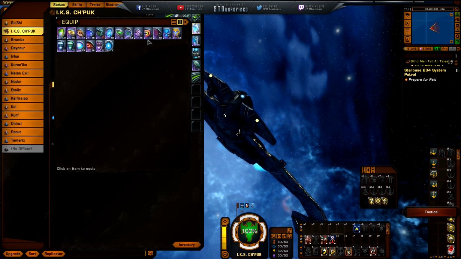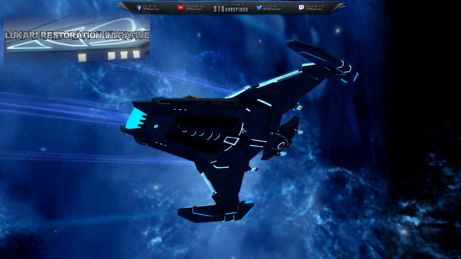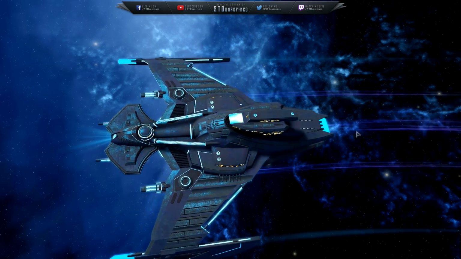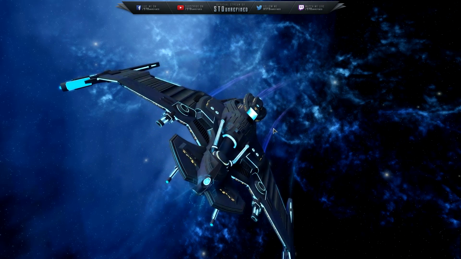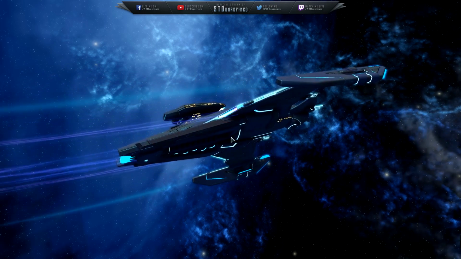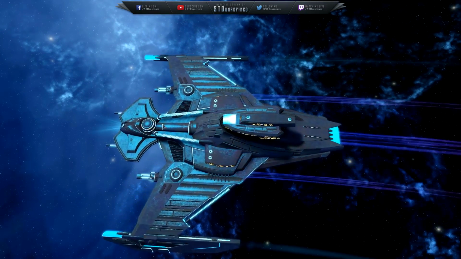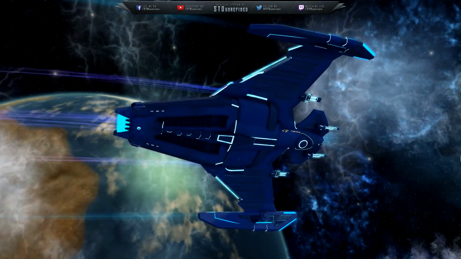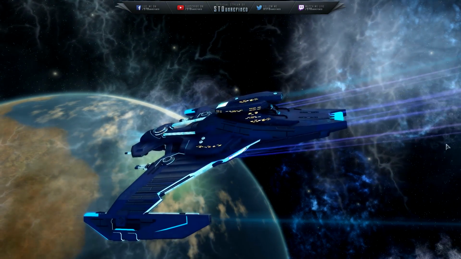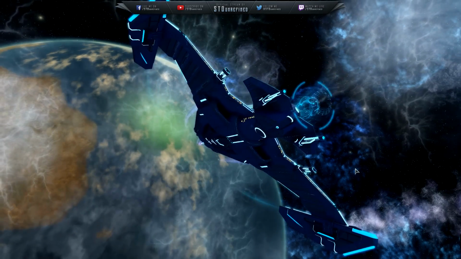All right, let's do the Lukari. Where are you, Lukari? Engines and shields. Wow. Oh, that glow. Nice. I'm always amazed by that transition, when you see this entire ship being lit up a little bit right here and it goes away. Nice. Very nice.